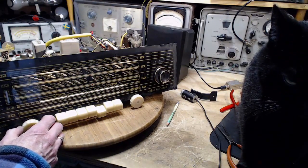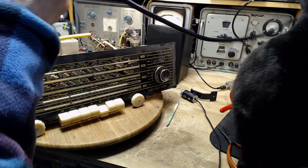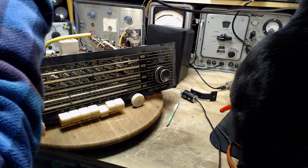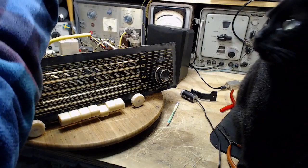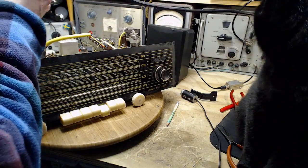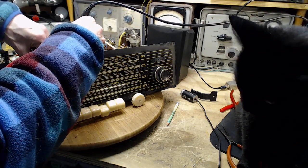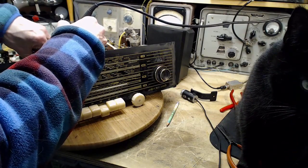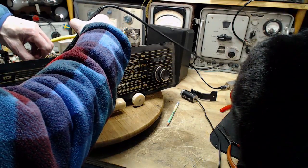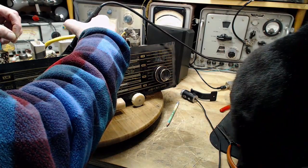I think I missed soldering one of the connections in there. So we're going to do it. Okay, where's my solder? Hey, who took the solder? Shadow. There it is, right in front of my face. Okay, wouldn't do this live. Power's off. Soldering iron tips are often grounded. I think it was soldered in the end. Just maybe we get a little more solder on it. Okay, that's got it good.